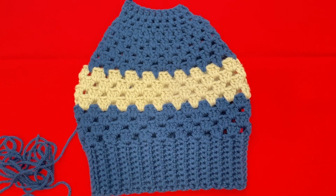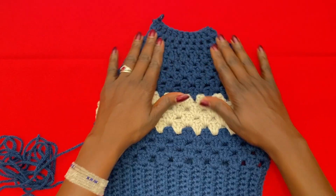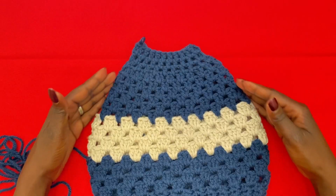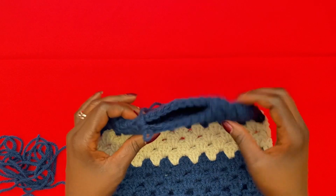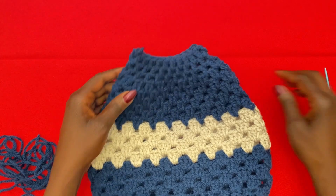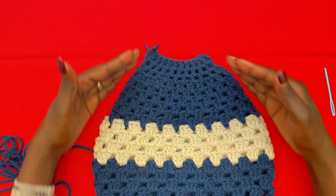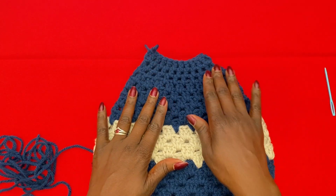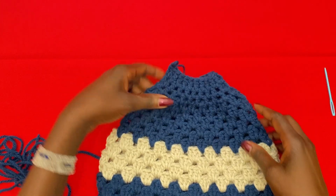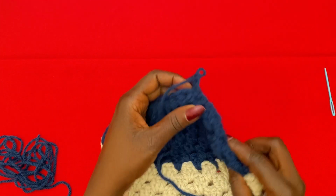Okay, my lovelies, so I have gone ahead and did 3 more rows of just the regular double crochet here, and as you can see, it brought our hat in, and now we're closing it in like this, and whatever is left here, we're going to be able to close with a darning needle. I did 3 more rows here, so you could probably do more, to be honest. I just don't want it to look too sharp here. So this is enough. Then when I close it up, it's going to look more something like this. I wanted to not continue working on it until this very small hole, but you can if you prefer your hat to look like that.